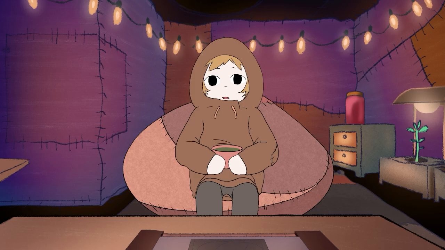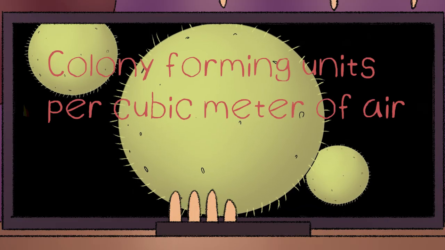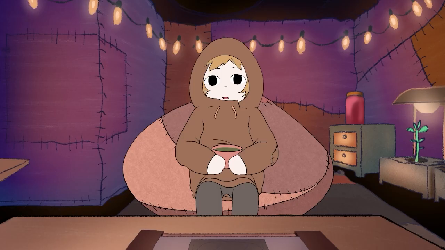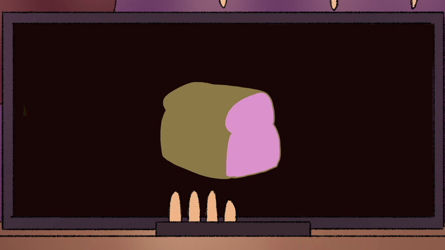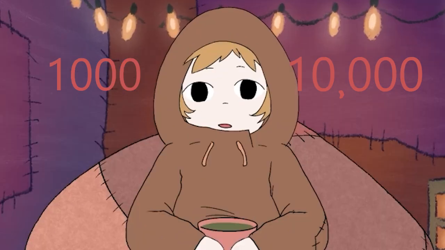This is besides the fact that you breathe in thousands of mold spores and inadvertently swallow them every day. Mold is usually measured in colony-forming units per cubic meter of air. Colony-forming units meaning each unit could be cultured and grown into a new mold colony. Inside of your home, there are an average of 200 to 500 colony-forming units of mold per cubic meter. So that's why the bread gets moldy so fast. Outdoors, the level is even higher. These levels can fluctuate from 1,000 up to 10,000 colony-forming units per cubic meter of air.